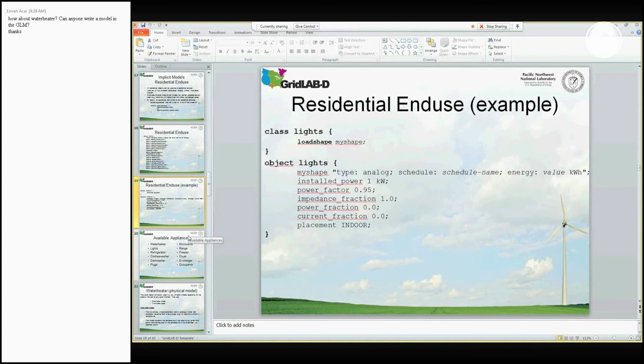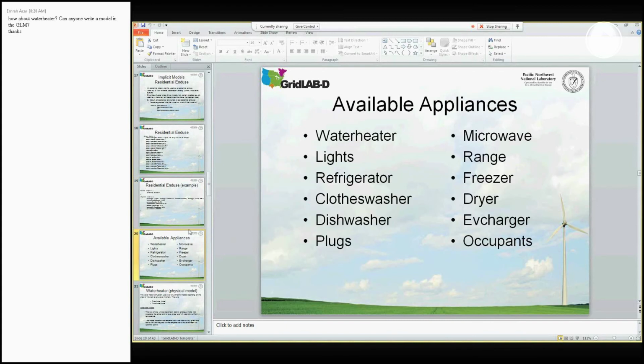All these appliances that I'm now going to talk about fit over the platform of this end-use structure. You can think of the residential end-use as a parent class, which allows all these child classes to pull information from the parent class, plus they get another layer of information that they're allowed to access because of the specific model.